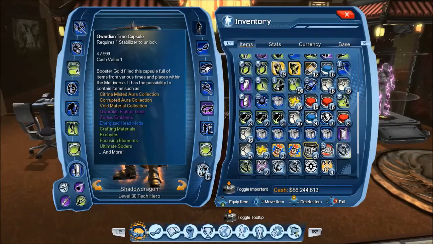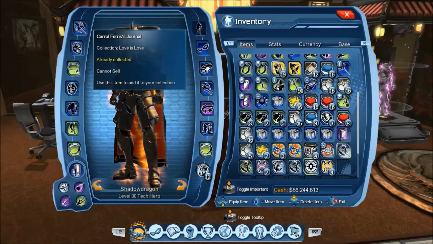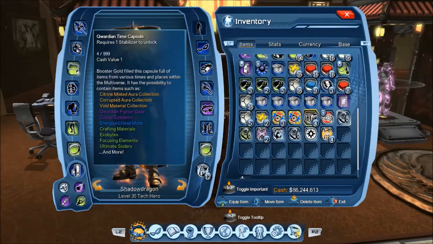Alright, Quardian. So for the Quardian ones, I'm missing 2 of the rares. I think I need maybe 1 piece of the void material and 1 for the corrupted aura. Or actually no, I need 3 for the corrupted aura on one of my tunes. I'm trying to collect the void on Shadow Dragon. I believe he's missing 1. But other than that, I have the Quardian suit on Alyssa, and I don't really need to collect that on anyone else. That was just for the feat. I'm not going to use the style on anyone.